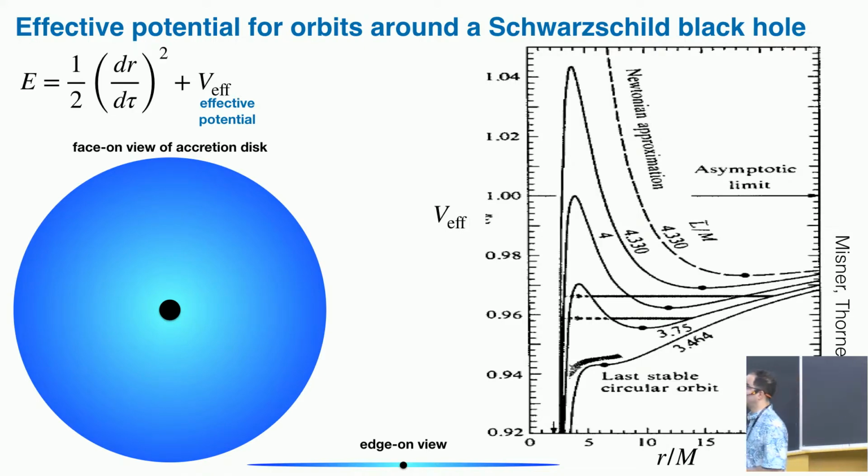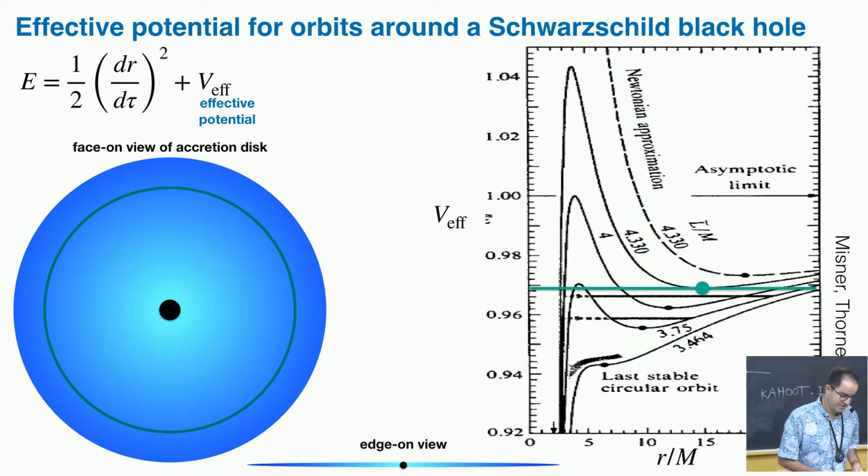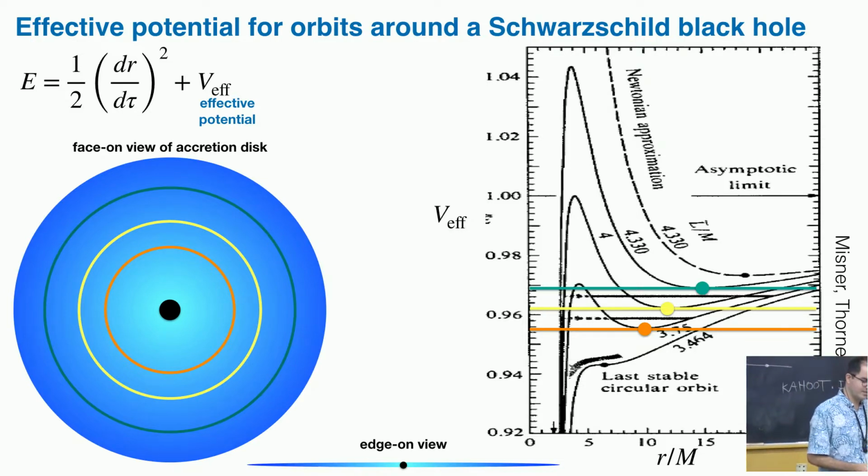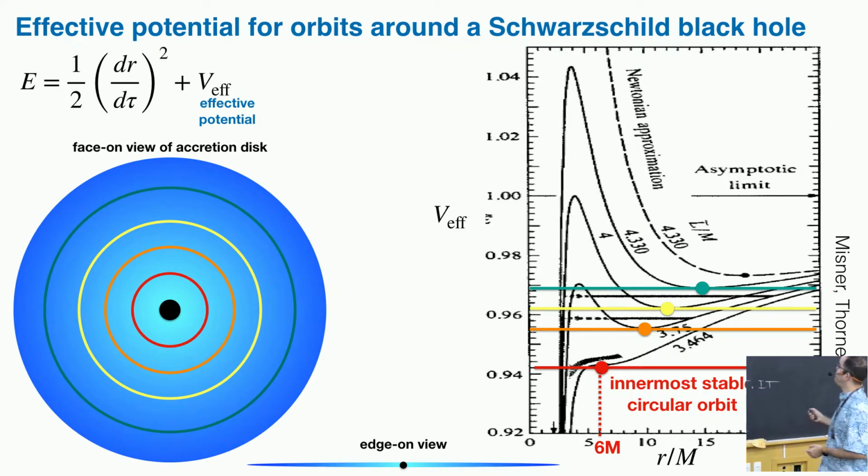So imagine you have a disk of particles circling around the black hole. Different particles, different orbits, they have different angular momentum. We start by putting a circular orbit in the minimum of the potential, a stable circular orbit at that point. It corresponds to this ring in the accretion disk. You go closer, you put the yellow orbit, you get closer to the black hole. You put another orbit, you get closer, until the point where the angular momentum is so low that you no longer have the maximum in the potential. You no longer have the pit in the potential discussed by Ian yesterday.